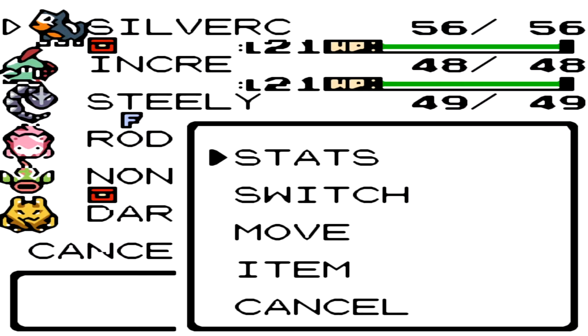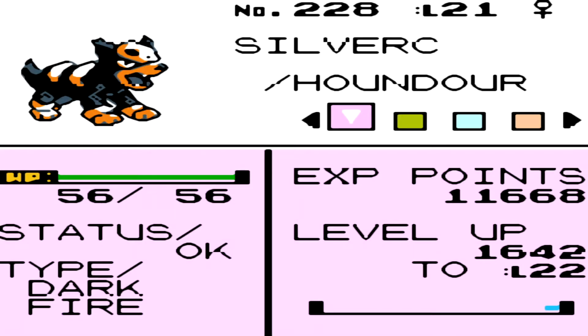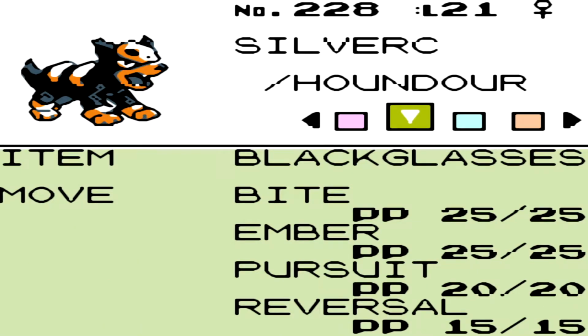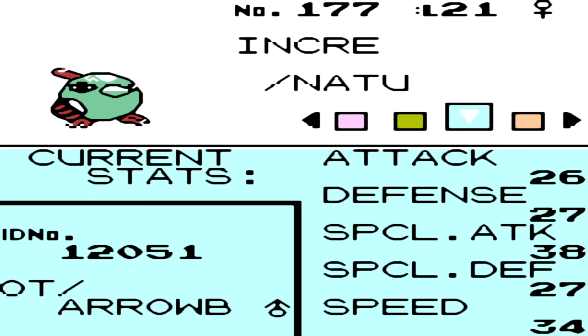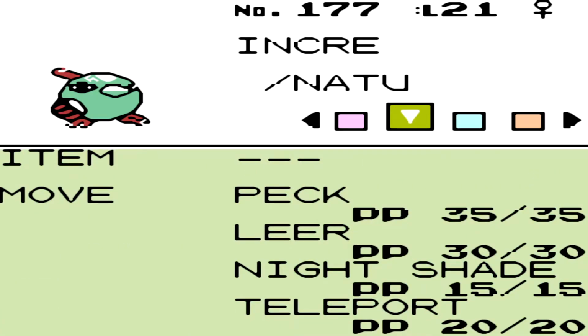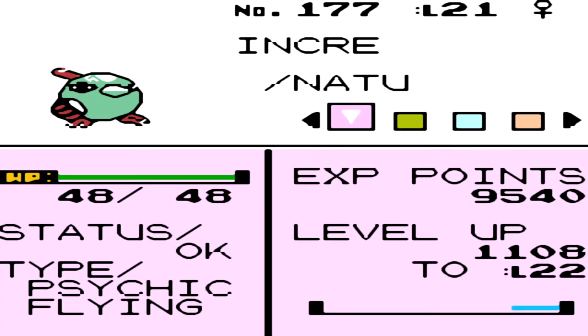So, in the front, we have our starter, Silver C, the Houndour. Look at those stats. Fighting moves: Bite, Ember, Pursue, Reversal. Anyways, next up, we got Natu. Look at that special attack and speed. Peck, Leer, Nightshade and Teleport. Teleport could be useful when teleporting to the Pokemon Center.